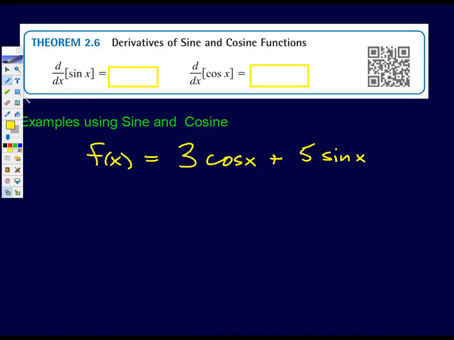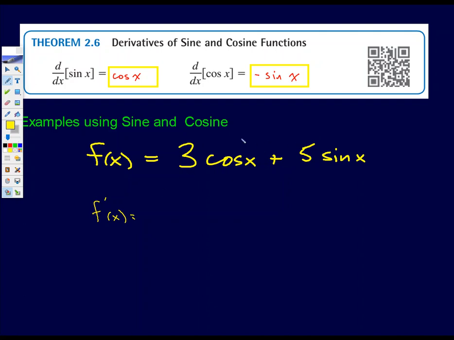And let's just fill them both in on this screen here now. The derivative of sine of x, in other words, the slopes of the sine function are measured by the cosine function. And the slopes of the cosine function are measured by the opposite of the sine function. So combine that with some other techniques you've learned now. I can now find the derivative of a combination of these rather quickly. All I've done is I've taken a cosine function and multiplied it by 3. I've taken the sine function and multiplied it by 5, and then I'm adding them together, and now I'm calling that my f of x.